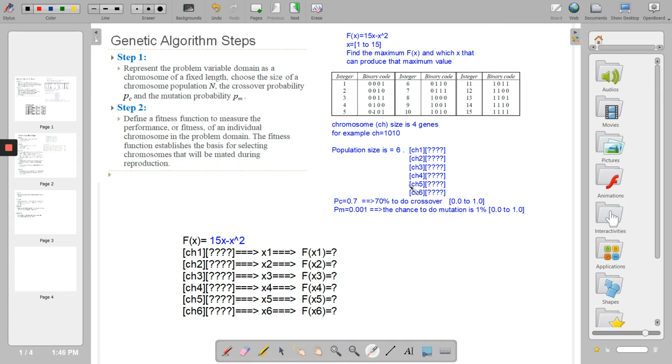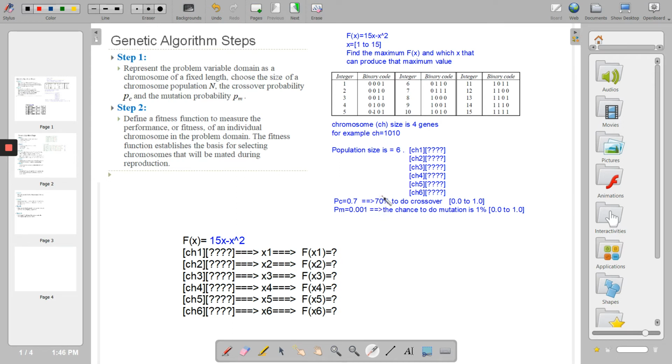I have 6 chromosomes. Then I also have to give a probability. If I want to make a crossover, what is the value? The probability to do crossover is between 0 and 1. It's a real number. Here, if we give 0.7, as shown in the example, it means I have a 70% chance to do crossover.